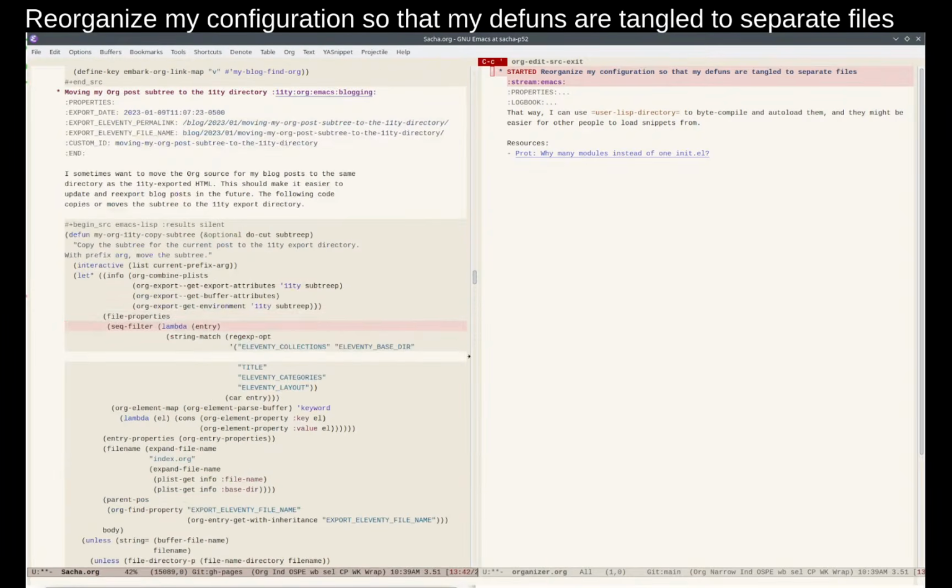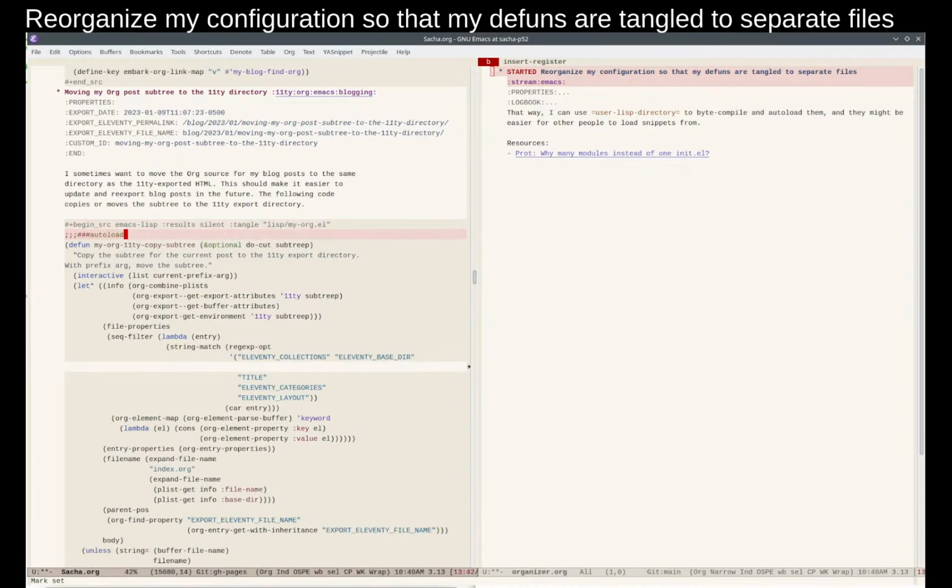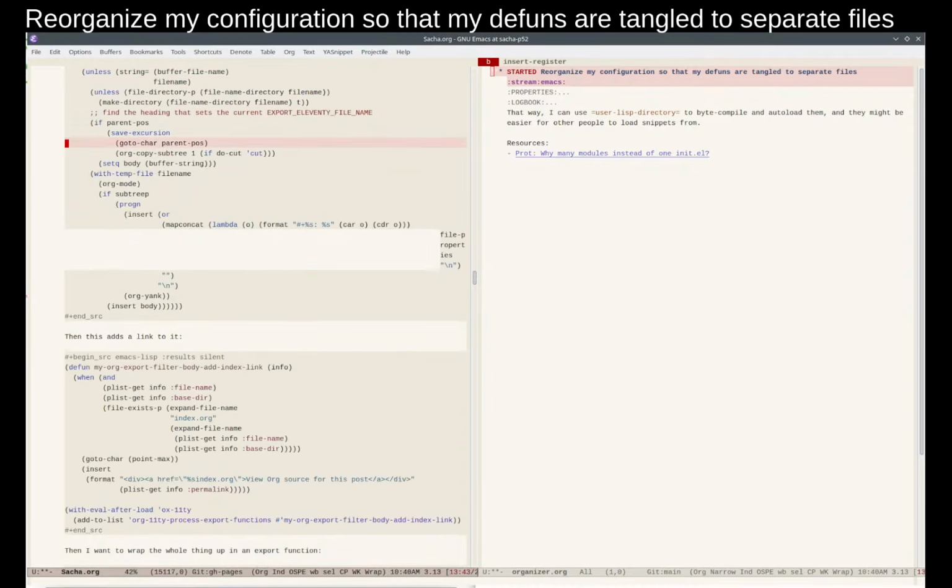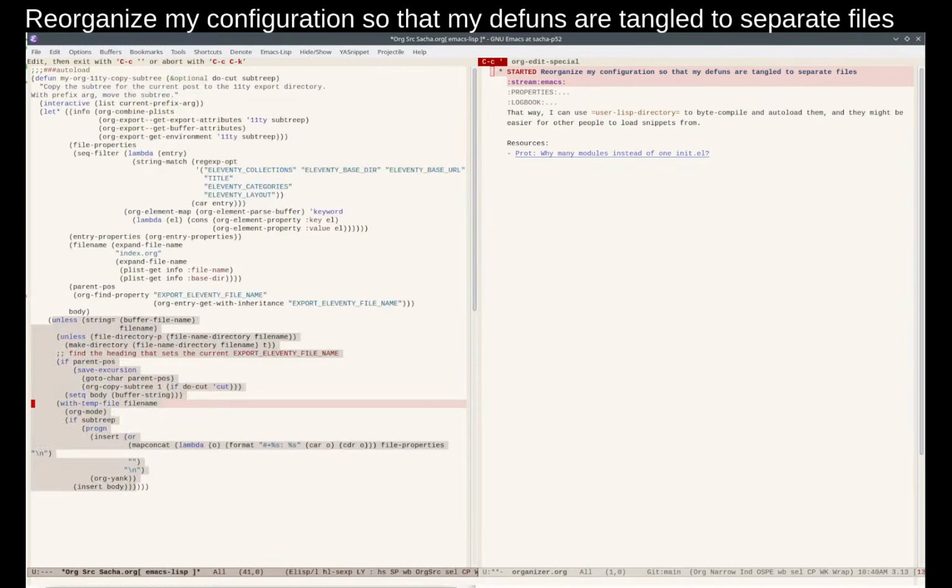it's kind of nice going back over all my old stuff. Eventually, I want to go back and re-export all of these, and then include links to various things, a little bit at a time. Copy subtree. Oh, that feels like an org thing. That is a really long line.